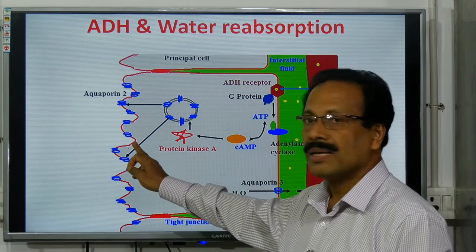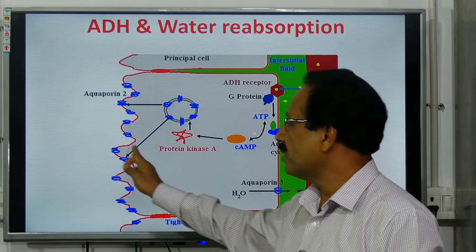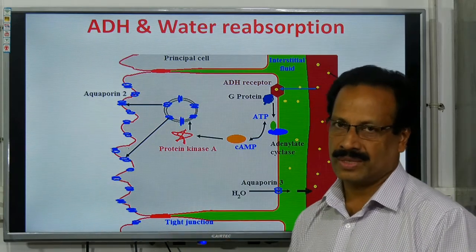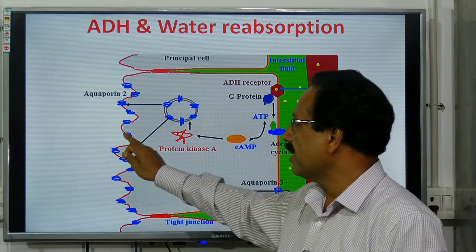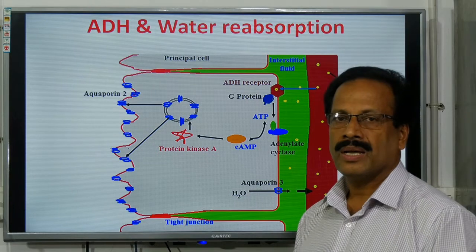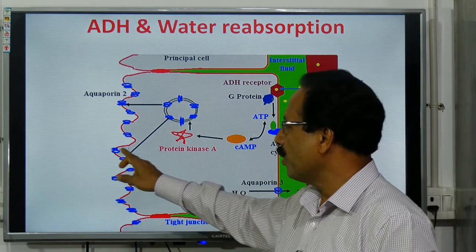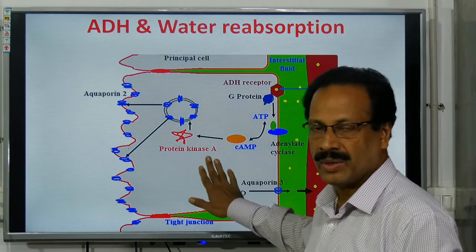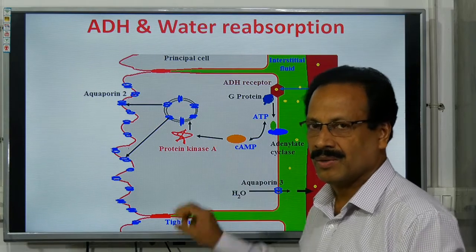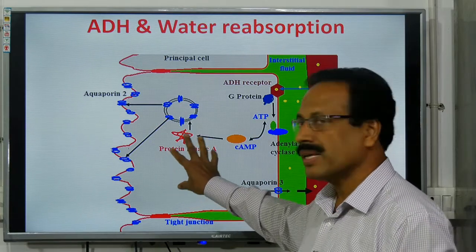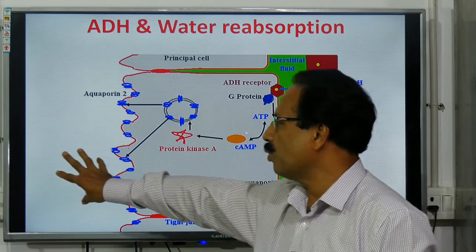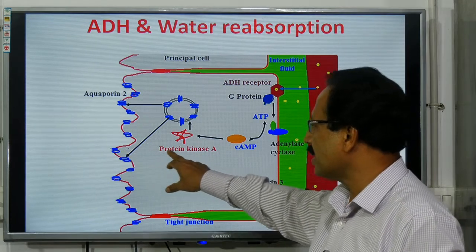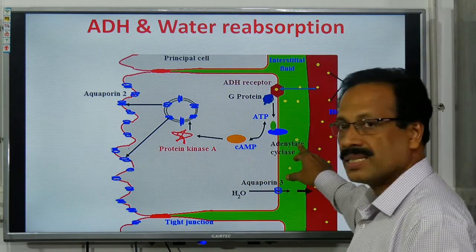So, the apical side is the side facing the cavity of the kidney tubule where the tubular filtrate is there. The channels reach the apical membrane and the water from the tubular filtrate moves into the cell through a passive process, because there are sodium and chloride ions in large quantity within the principal cell. So this increased concentration causes the movement of water from the tubular filtrate through a passive process, and the water moves through the cell, a transcellular process, and reaches the interstitial space.